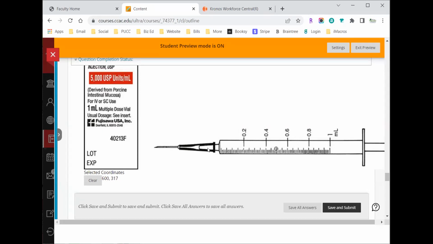All right, one more question. Oh, go ahead. I have a question. If you got the right answer, and you have to mark on the 0.5, then if you mark on the 0.4, would you still get marked? So if the answer is 0.5 and you mark it at 0.4, it will be wrong.